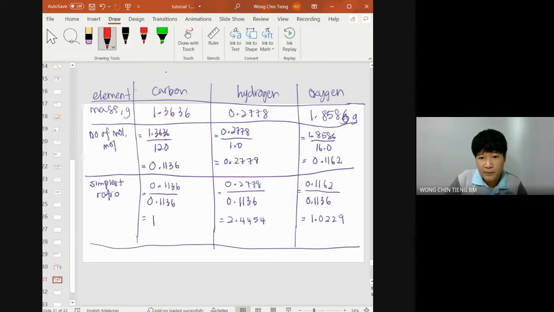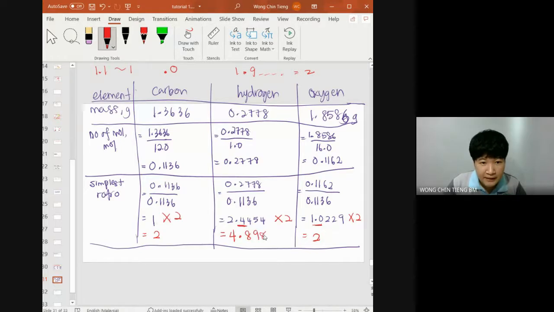Fat, tak boleh round off ya. Kita tak boleh round off apa-apa kat sini. Kita hanya boleh round off kalau dia adalah point kosong like this. 1.0 kita boleh round off jadi 1. Kalau dia adalah 0.9, 1.9, kita boleh round off. 0.1 pun boleh. Kalau dia adalah 1.1, kita boleh round off jadi 1. Tapi selain daripada tu 0.4 macam ni, tak boleh round off. So, semua orang akan darab 2. Bila darab 2, saya tahu yang ni akan dapat 2, yang ni approximately 2. Over here, kamu akan dapat 4.898. Betul?